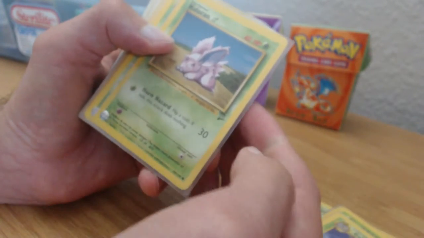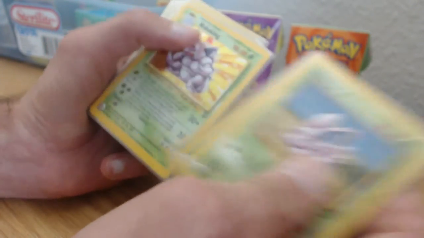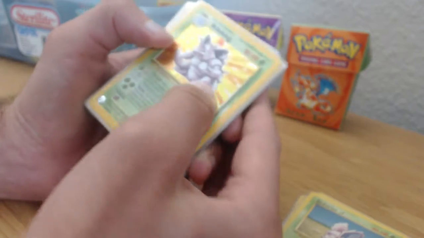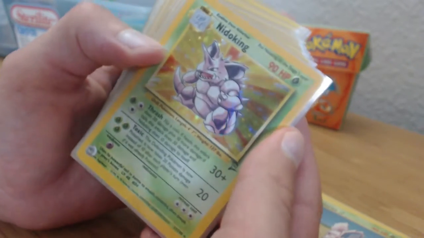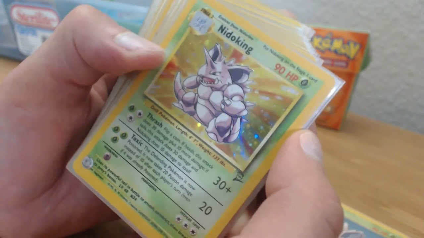Nidoran has Horn Attack for 30, and you do nothing on a Tails Flip. So that's kind of a common theme through all the cards. I've got Neato King here. This is a Stage 2 evolution, and you'll notice that it still only has 90 HP, which is super low for a Stage 2.